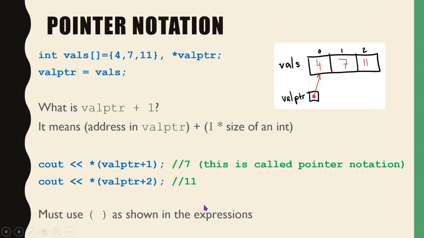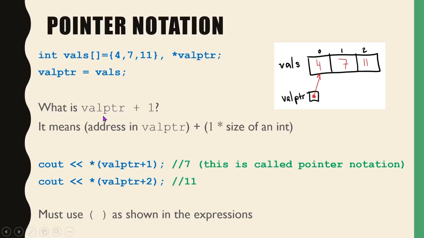Notice I said array notation a moment ago. There's also a different notation called pointer notation, and that's what I'm introducing you to in this module. Given the exact same array that I've already shown you, this vowels array, and that I have a val pointer, which is a pointer to an integer, and I assign val pointer to have the memory address of vowels, so that I can either use vowels or val pointer as my array name. Both will work. My question here is, what is val pointer plus 1?